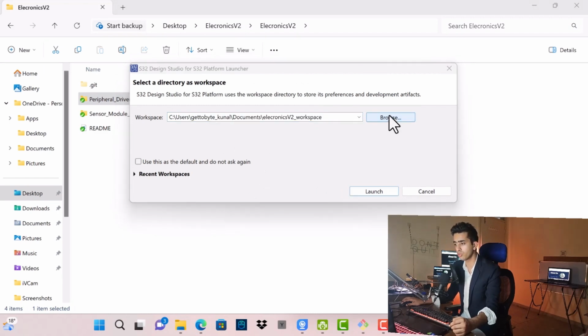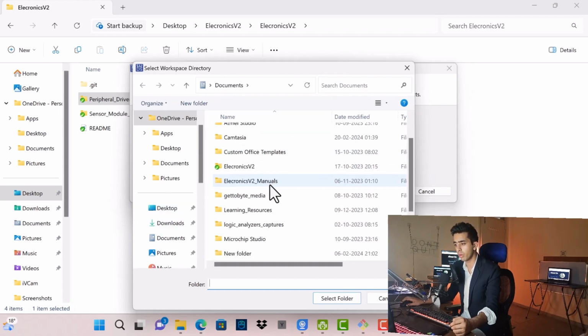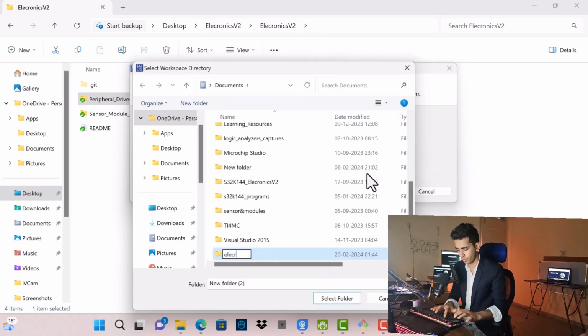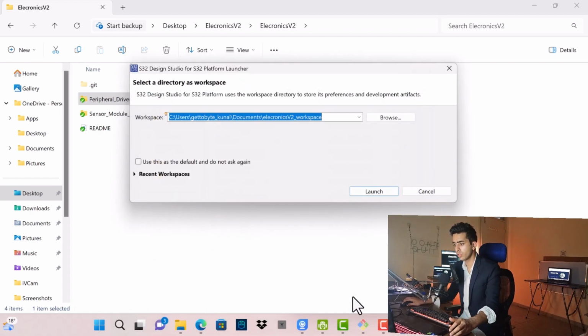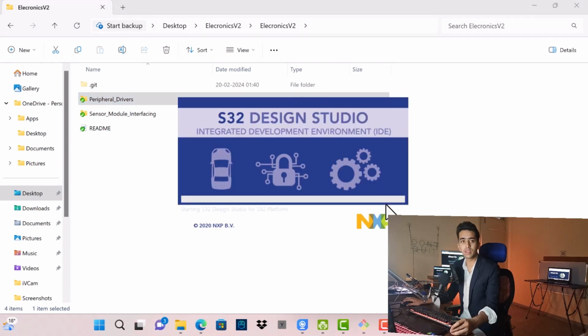So go to browse, and we will create a new workspace in Documents by the name of Electronics version 2 workspace, select folder, and then just launch it. Now it might take a couple of seconds or a couple of minutes to load the Design Studio IDE if you are opening it for the first time.